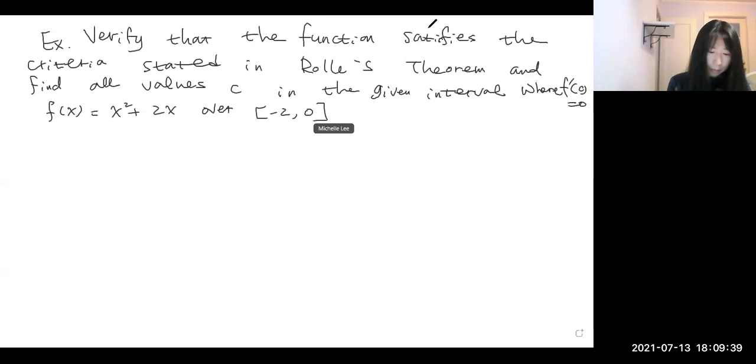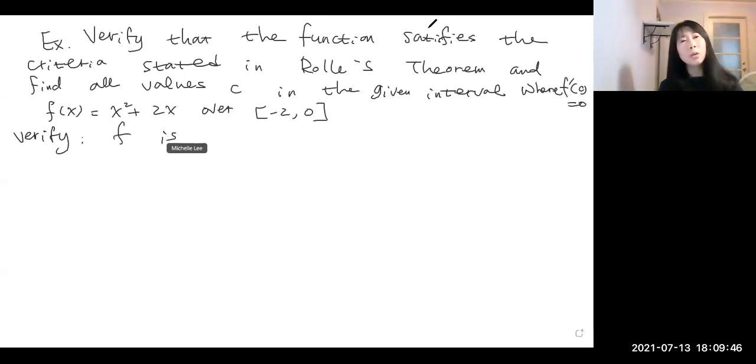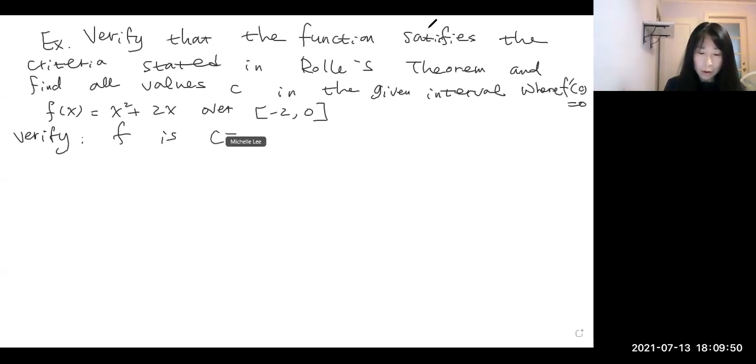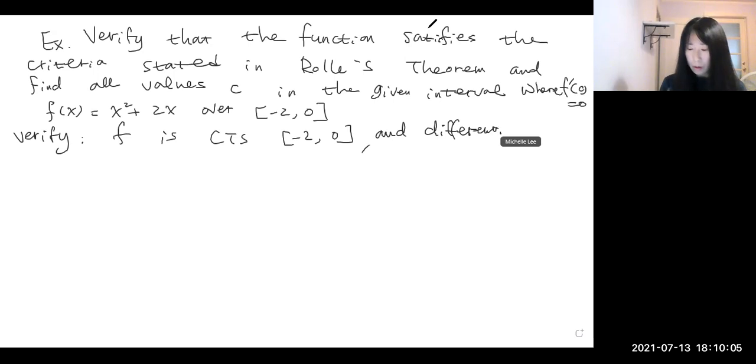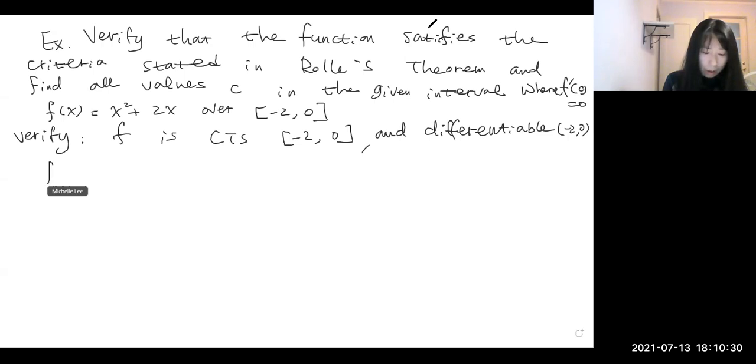So we know that f is continuous because it is a polynomial, a parabola, right? Continuous in the closed interval. And then since it is a polynomial, it is differentiable, right? I try to rush, so the word cannot be spelled right. Differentiable. And the interval is -2 and 0. Now, we need to make them satisfied. The endpoints, -2 and 0, should equal each other, okay? So let us do this. So I need your help.